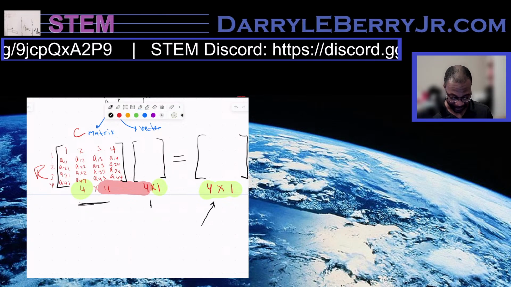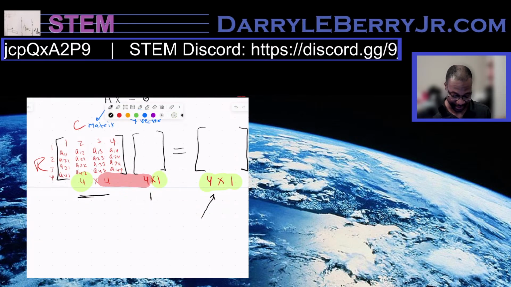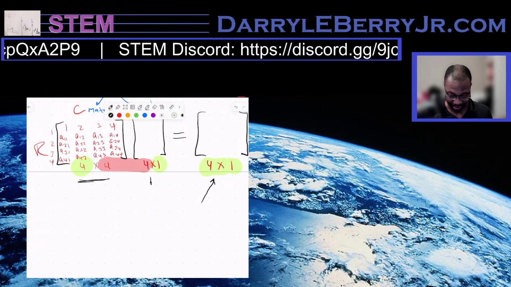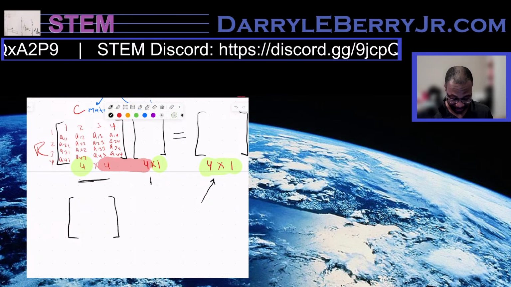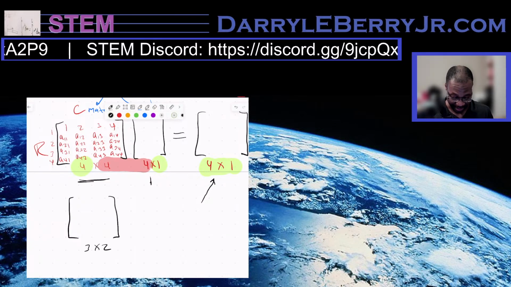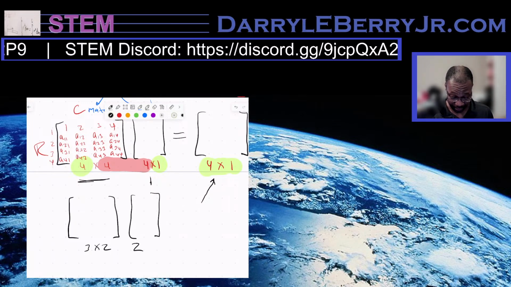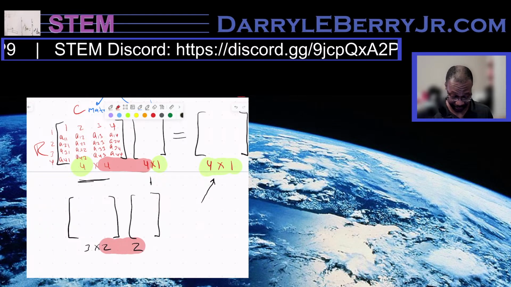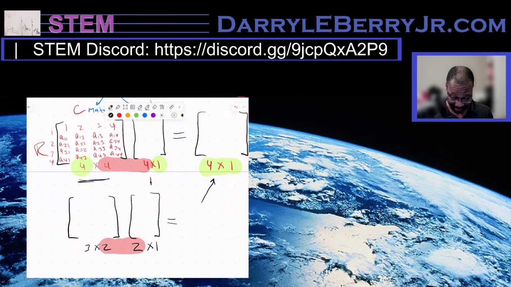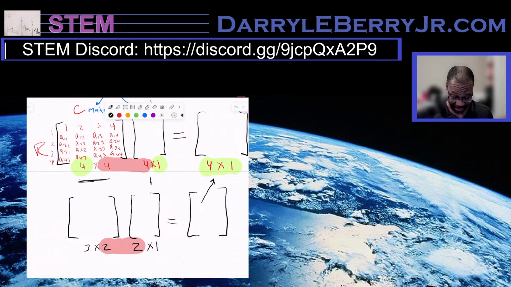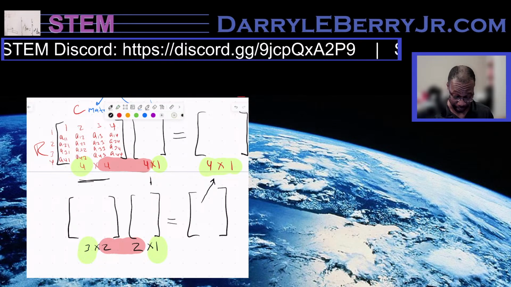Now, I happen to pick numbers that happen to run like that. Let me pick a different set of numbers that may make it more complicated, but that might make the point more. Let's say we have a 3-2 matrix. That means that whatever vector I have here, the first thing has to be a 2. Because again, these two in the middle have to match. And I'll show why in a moment. So let's say this is a 2-1. What that means is that this third column, again, is going to have to be the outside of these two, and that's going to be a 3-1 vector.